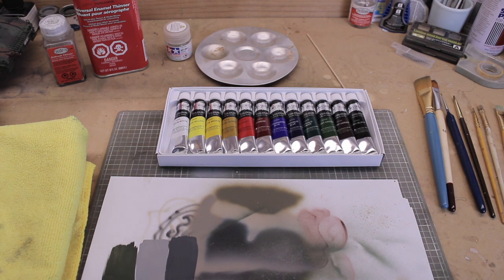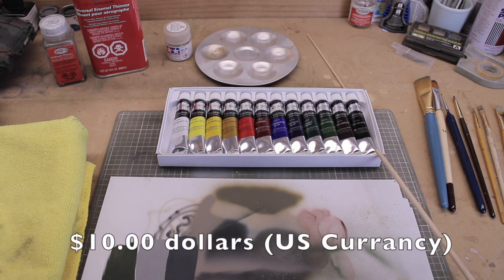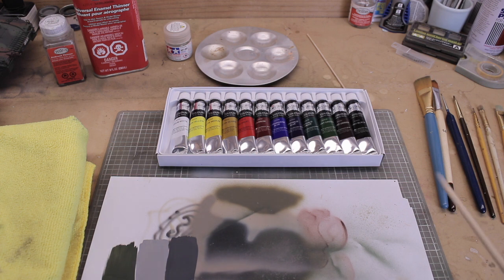So now the basic concept here is you have an oil product that has a dye in it. These are the different colors this one comes with. Now I bought this for $10 United States versus when you buy a regular one color of something, it's going to run you around $2 to $4 US. So when you start adding up all these colors, it gets real expensive.